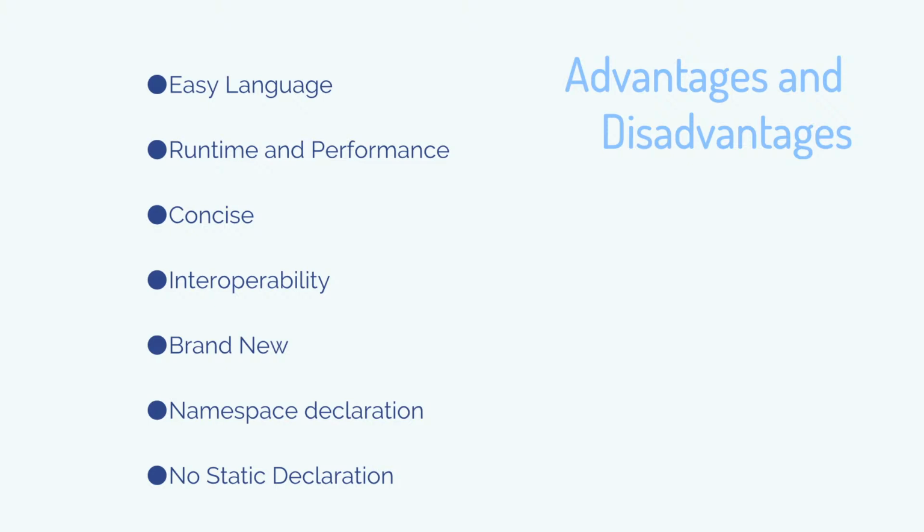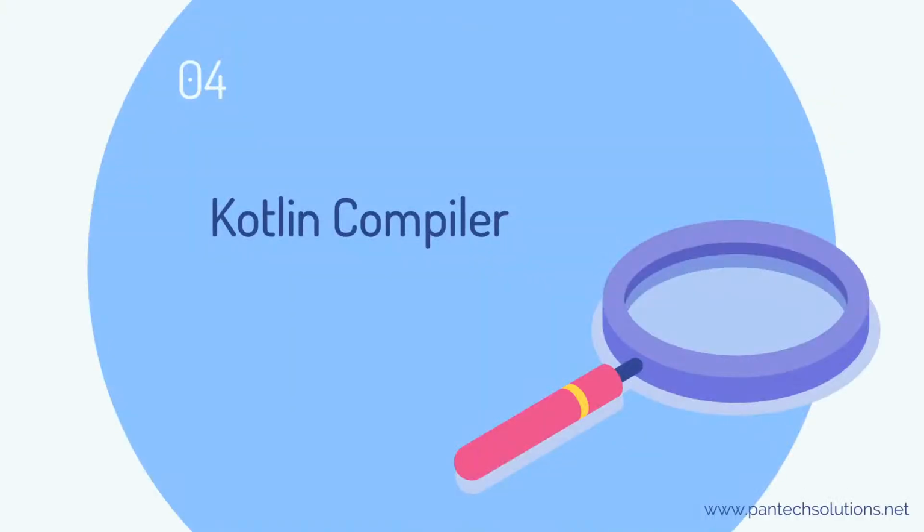Another disadvantage is non-static declaration. Non-static declaration is nothing but it does not have a usual static handling modifier, like Java. In Java they have a static handling modifier, and based on the task it gives the result, but Kotlin does not have one. So that's a problem for some developers who are using Java and need to move to the Kotlin language, so it's some of the disadvantage. Okay, so these are some of the advantages and disadvantages of the Kotlin language. And then we will see about the Kotlin compiler, how it works.